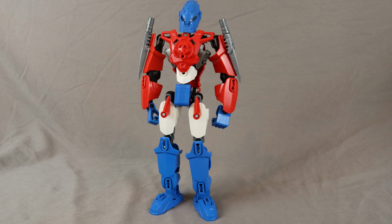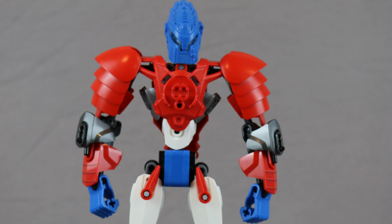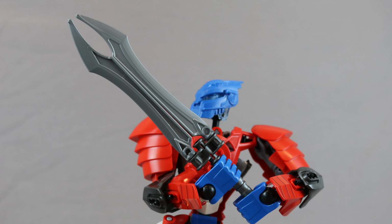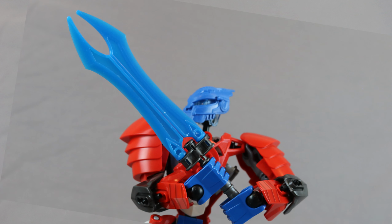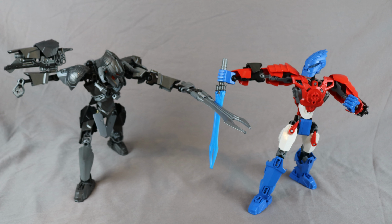With this version of Optimus Prime, I took inspiration from the G1 color scheme, a bit of the movie slenderness, but also the mechanical detail, as well as, as you saw in the opening animation, some Age of Extinction and Last Knight ideas with the sword, which I'm going to call the Star Saber, and his medieval armor that shows up.